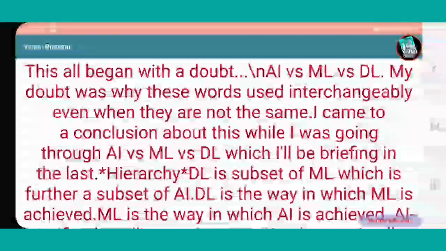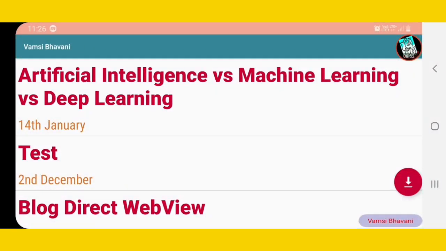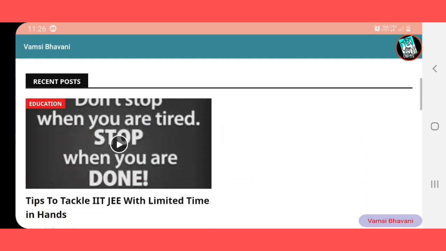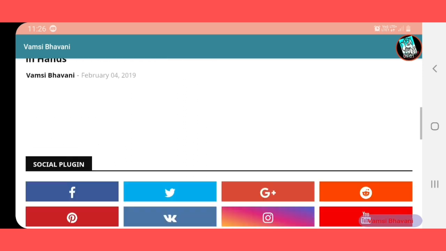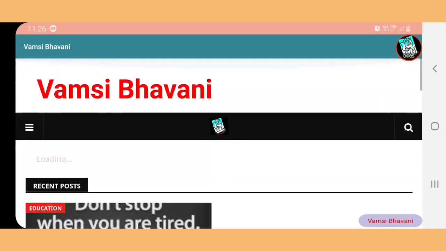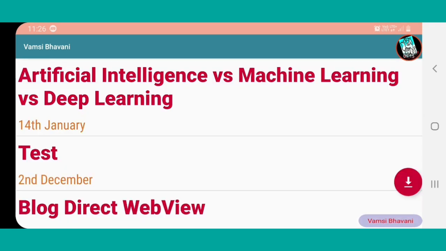And coming back to external links to resources, if you see block direct web view, in this you see it's just a link. According to the link, this interface will provide you a direct access or direct entry to the link of the resource. In this way you will be able to go directly onto the link without opening any of your browser. So this is how the notes tab looks like.